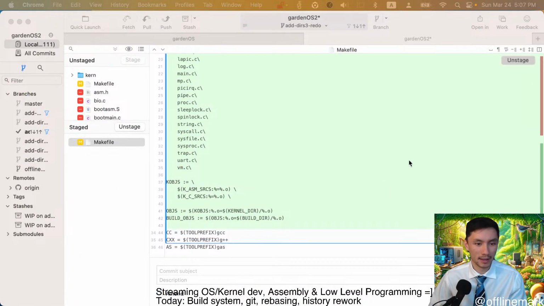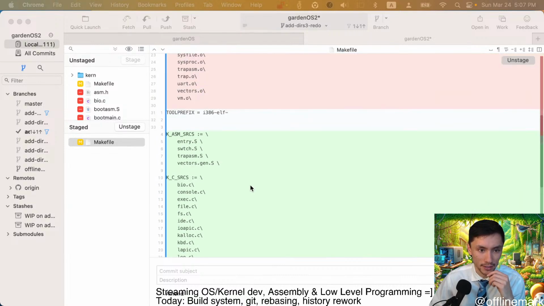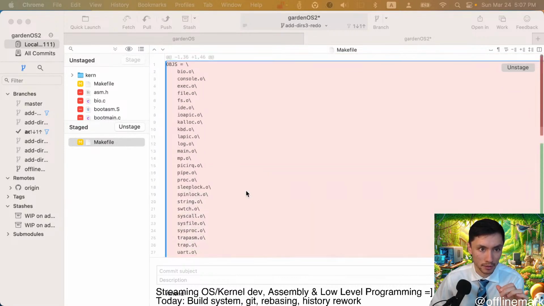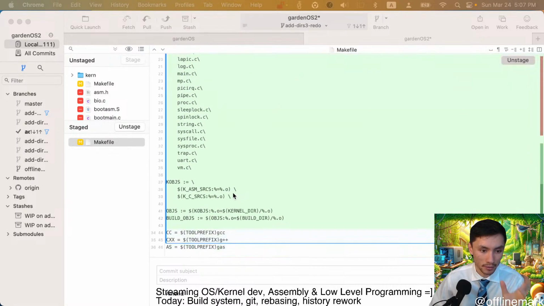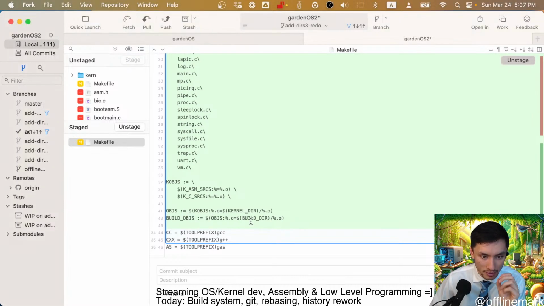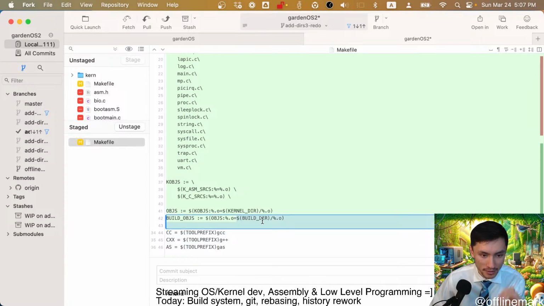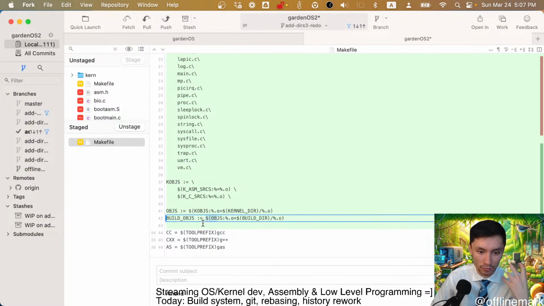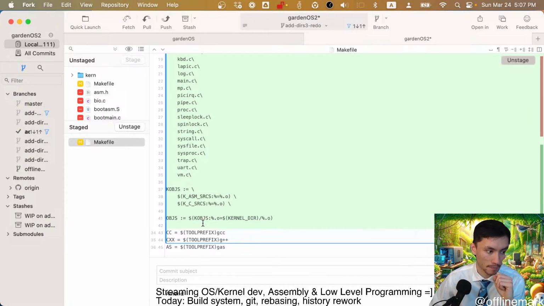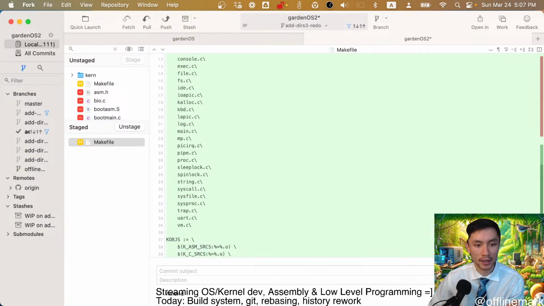Anyway, back to this. So this is looking feasible to me. One thing, okay, specifically this line is not relevant yet. That only becomes relevant when we add the build dir. So we don't actually need that.